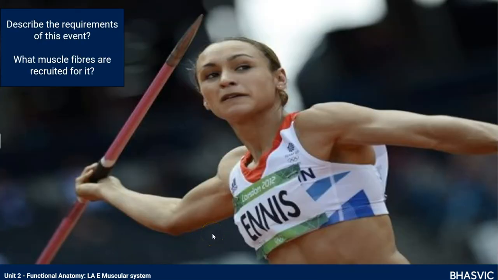So as athletes, we take part in all sorts of different events. We need to have all sorts of different skills, and they all demand different things of our muscles. So somebody like Jess Ennis throwing the javelin could be a shot put, could be a long jump. This type of event requires the muscles to generate huge forces instantaneously, so that obviously the object, whether that's your body or the javelin in this case, can be propelled as far as possible. And one of our types of muscle fibres is brilliant at doing that. The others not so much.